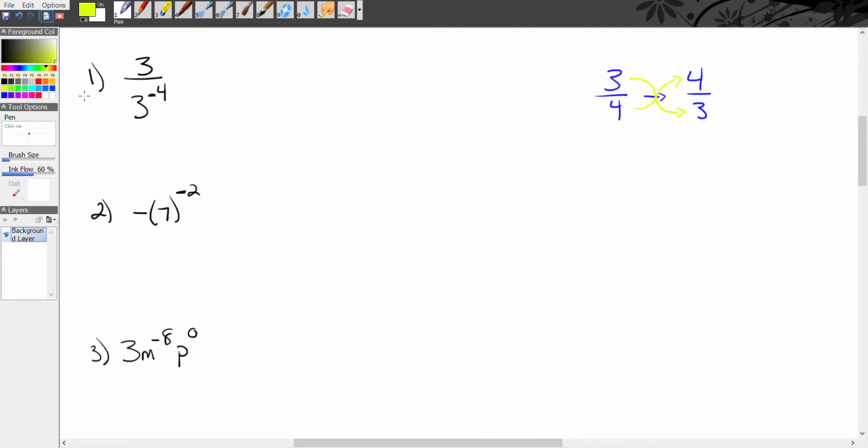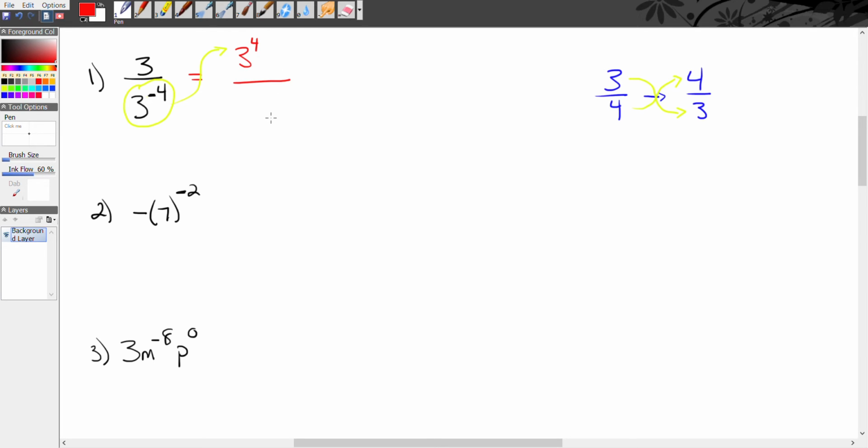So that's one way we can handle expressions that have negative exponents. If you see a term with a negative exponent, change its place. If it's on the bottom, move it to the top; if it's on the top, move it to the bottom. For example, here on the bottom I have 3 to the negative fourth power. This is a negative exponent, which means reciprocal, so I'm going to change places. It's on the bottom, so I'm going to move it to the top. When you move it, it loses the negative on the exponent, so it becomes 3 to the fourth power.